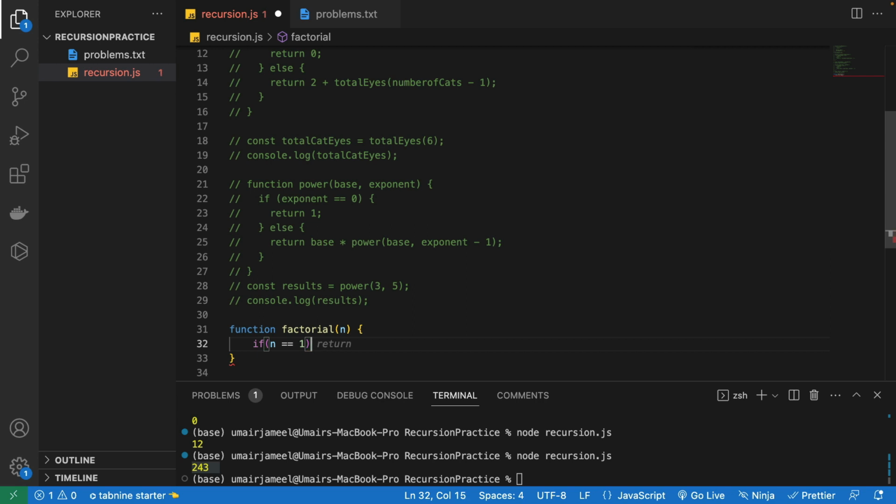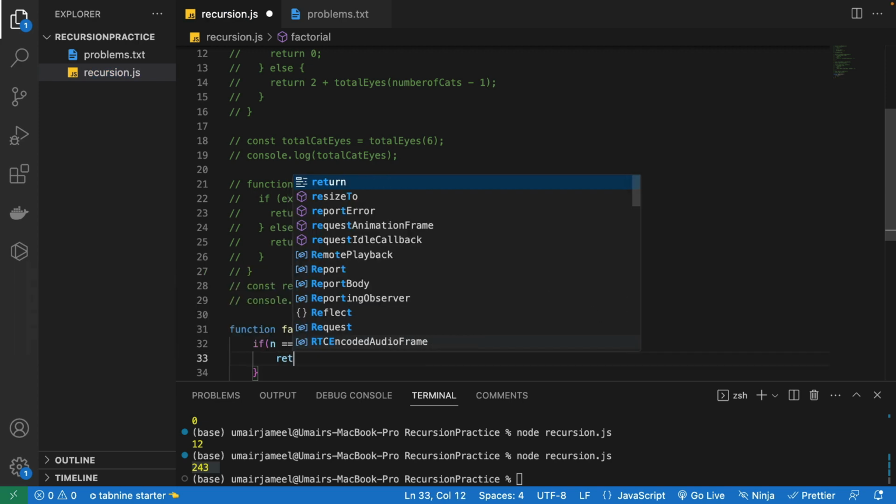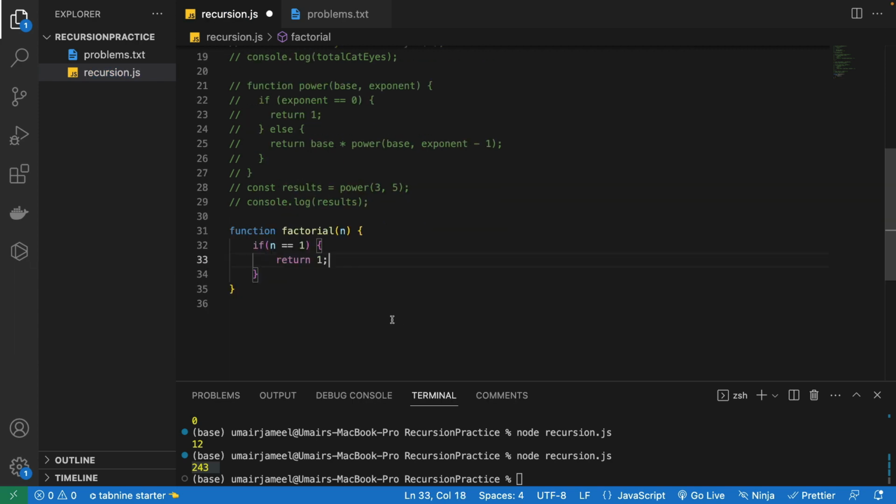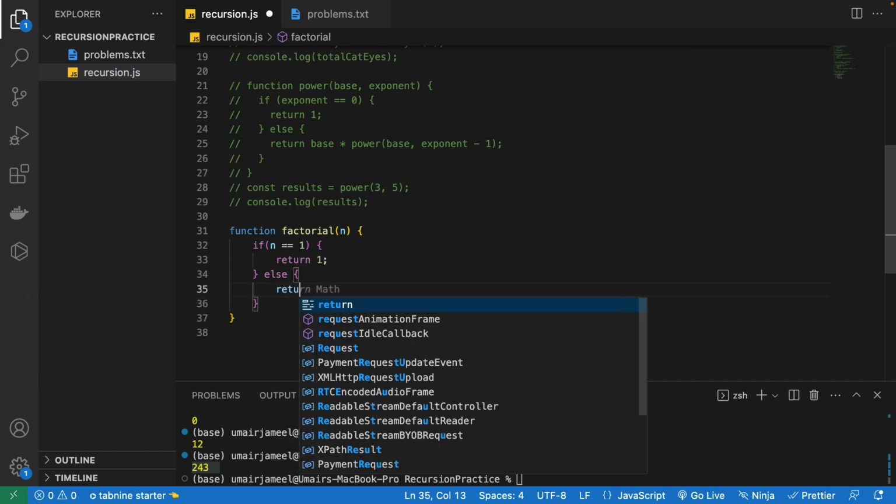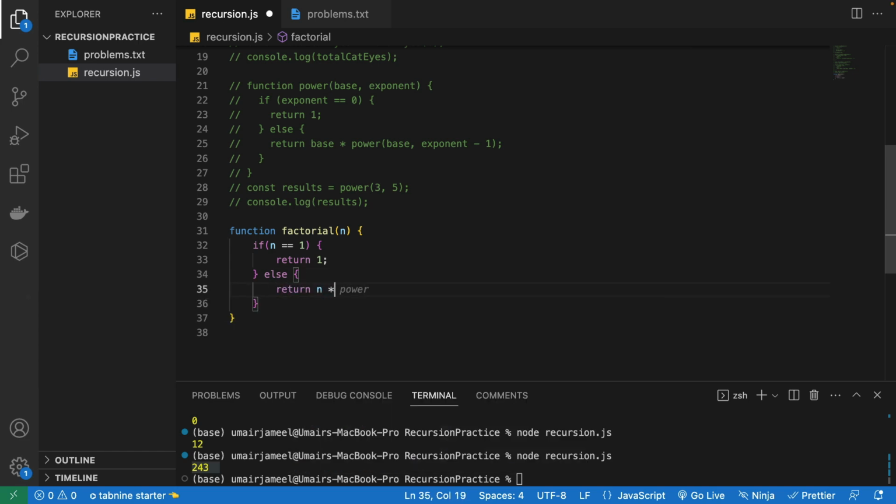So when it becomes 1, then we are just going to return 1 from here. Else we will be returning n multiplied by factorial of n minus 1. All right, so I hope that you have got an idea what's happening here.